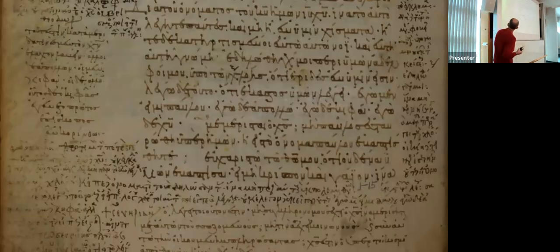In a few cases, not only the names of the commentators, but also short commentary passages have been added. Here we have again Theodorico, and this is the beginning of a passage that ends here. This is also the work of the original scribe. And there's another passage by Severianus, which is again a work of the late 9th century. But these are isolated instances. By far, most of the commentary, which is very extensive, was added in the first half of the 12th century, as I mentioned.